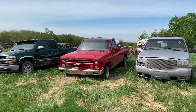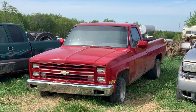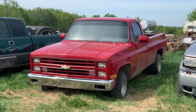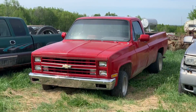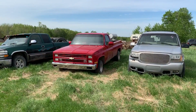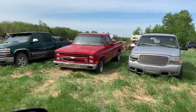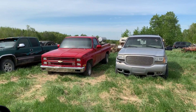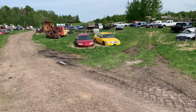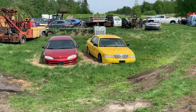What's the deal on the old red Chevy truck there? Runs, drives, for sale. It's an 85? Yeah. What's the going price on something like that? Yeah, it's good, 3,500 Canadian. Well, whatever. Actually, the body doesn't look too bad. It's all new panels on it. So it's all new steel, runs and drives. Could use a paint job. Yeah, somebody's put some sportier tires on it at some point. Neat. Got an old taxi sitting there. I guess the ride was so expensive, they just left the car.